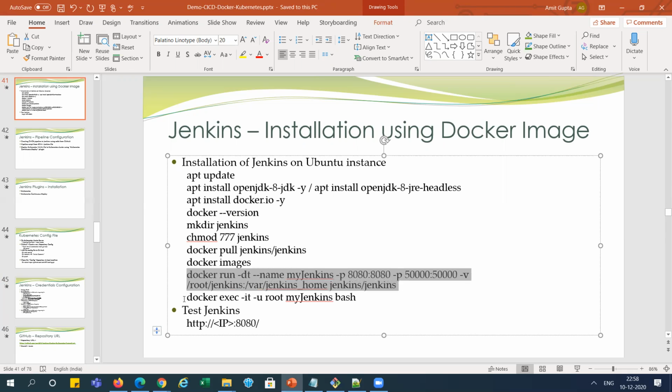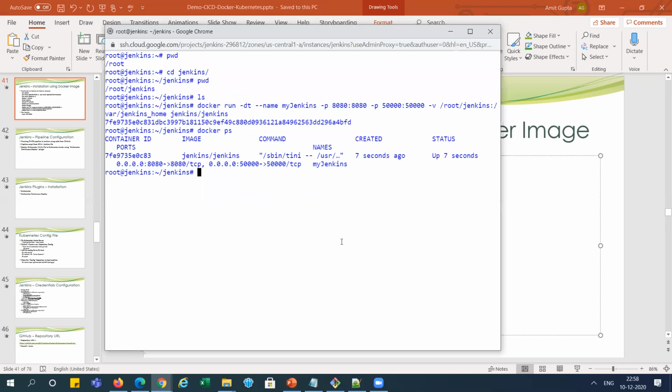Now, if you want to go inside the container, we can see that we are now in the container. You can see the ID, and in the container you can see ls. This is the work folder, and this is the Jenkins home directory.